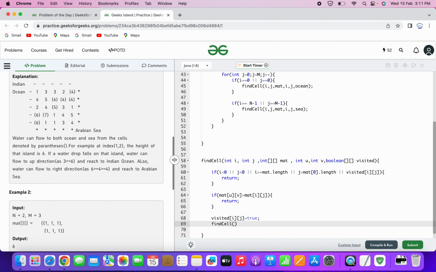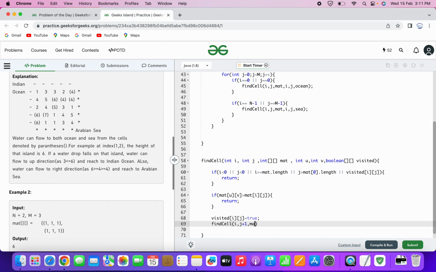Here what we will pass, we will pass the i again, but instead of i, now we will move in the right direction. How will we move in the right direction? We have to keep the row number same, that is i same, but j will become j plus 1. Now we will pass a new j, that is j plus 1.